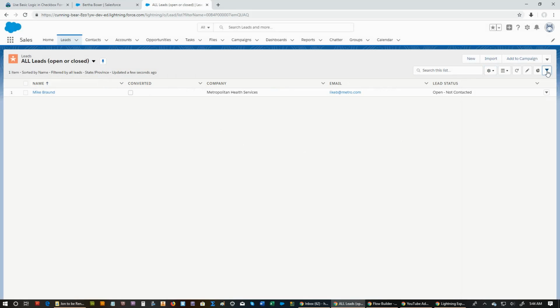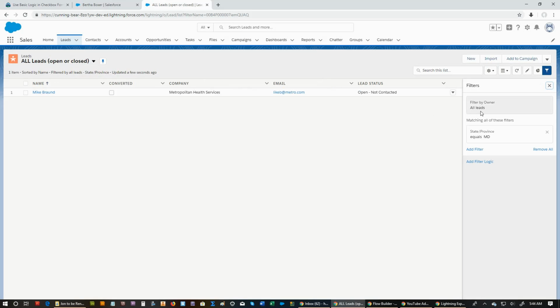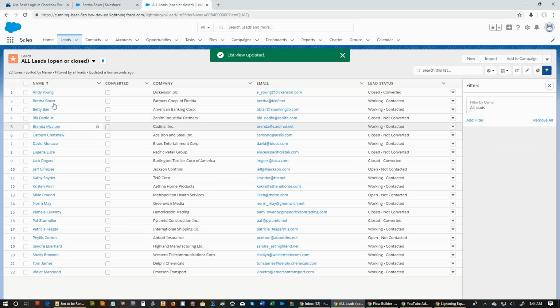That's also why one of my best practice suggestions is that when you go into any of these views that are shared by others, you always click this filter icon and check to make sure no one did something silly like filter it down to a specific state. If they did, I would say, okay, let's go ahead and remove that filter, and you have to click save in order to commit the changes. And now we're seeing the entire list of all leads opened or closed. So keep that in mind, be aware of that.